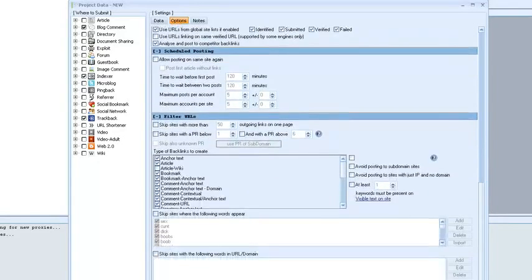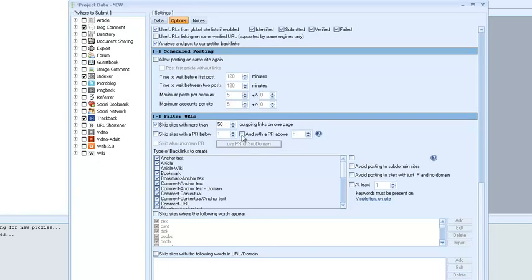We're going to go over filters and other settings down here to continue to filter out sites that we don't want links from, because the internet's full of bad neighborhoods and spam sites, and we just don't want to have those types of links in our campaign normally. So you'll notice down here under filter URLs, we can check this box, and it's going to skip sites that have more than a certain number of outbound links.